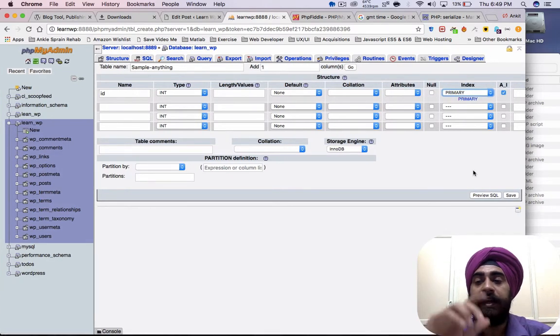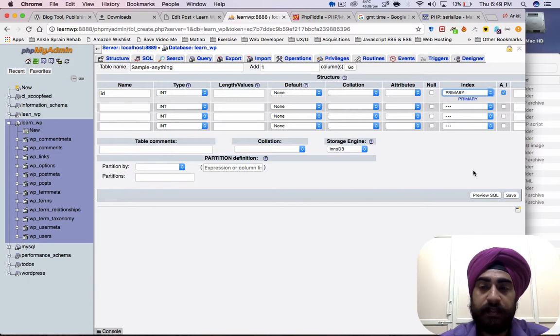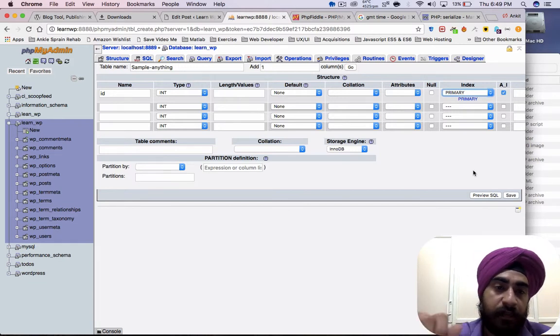Primary means it is unique, and the table is identified by this primary key. Its ID is the primary key of this sample table.